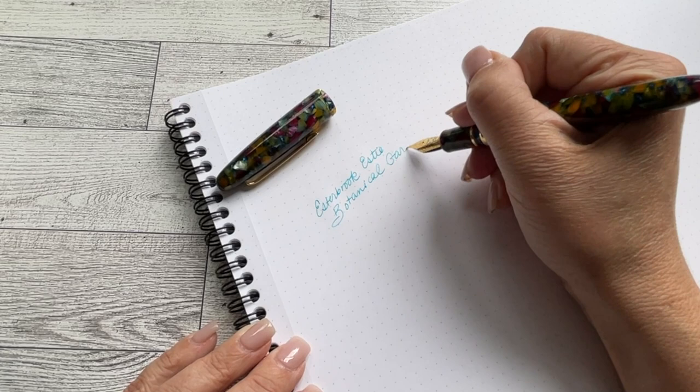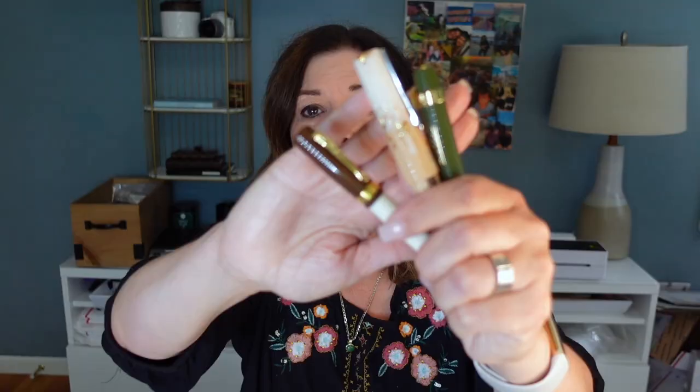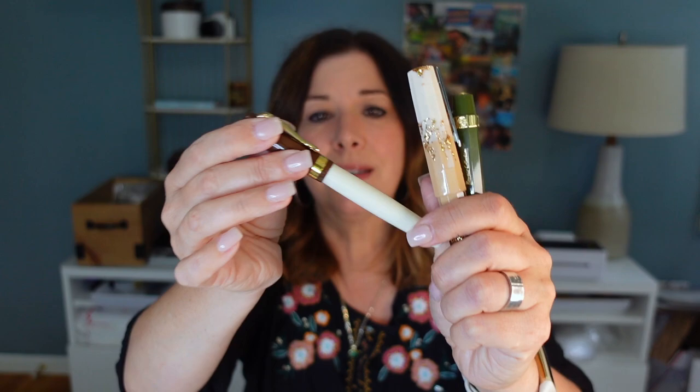I tend to migrate towards a lot of browns and earth tone colors. Like these are more me, like the Kaweco Student in Jazz. I have the Benu Ice Caramel Latte. This is a Goulet exclusive, one of the first pens I invested in. Love this color. I love the Olive Kaweco. I love these tones. So this was a little bit of a branch out for me, but it writes so beautifully. So I was so excited about this.